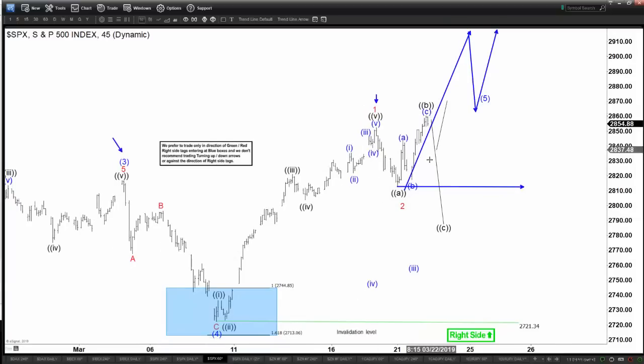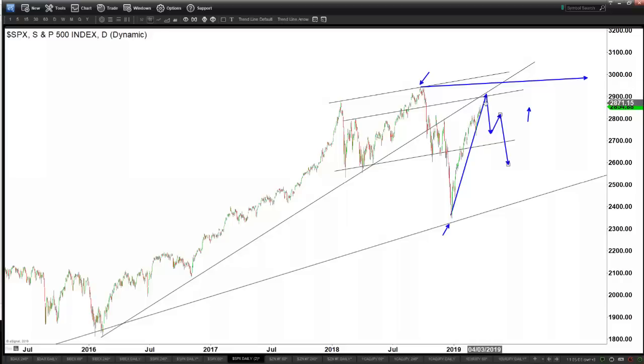So now, as far as the short-term dips stay above here, we should continue to extend higher, but the more important level for now from the bullish view is this one, 2721, which is more important compared to this one. As far as this level holds, we can continue to extend higher, likely to retest this 2016 broken channel around, I would say, 2910, 2920, and then from there we've got to be careful, because then we can see a larger pullback from there.